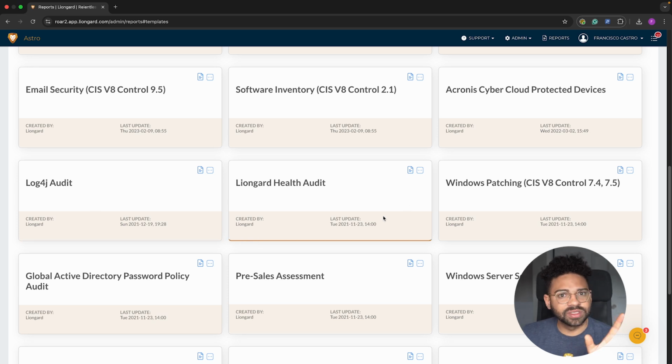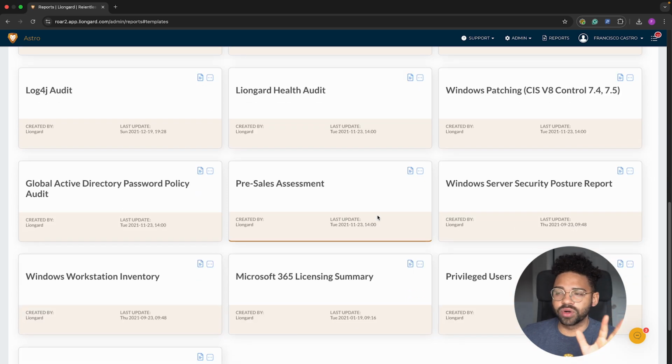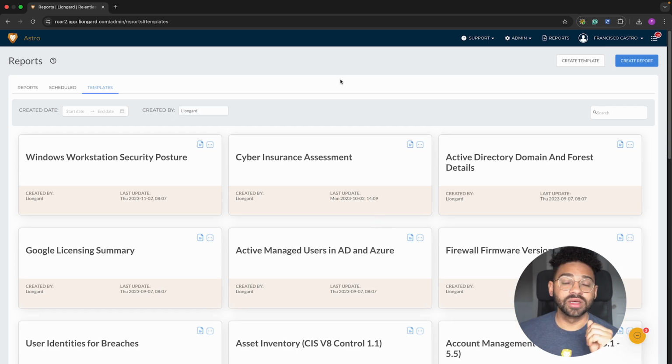Again, a lot of gold in these Liongard created report templates. So with that in mind, use reports and Liongard Cyber Risk Dashboard to elevate your attack surface management.